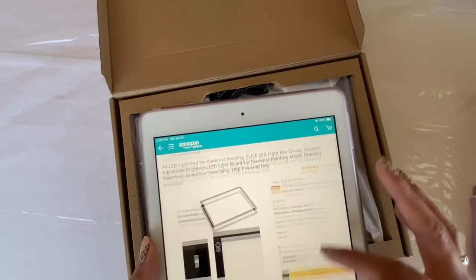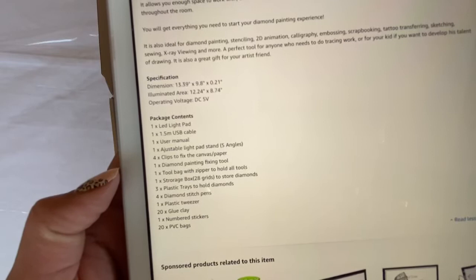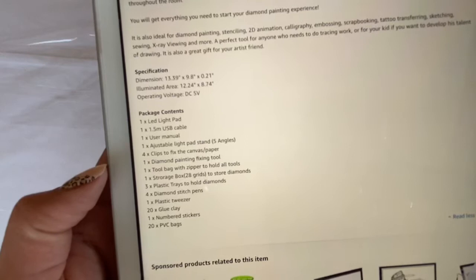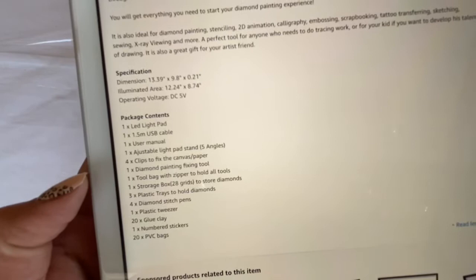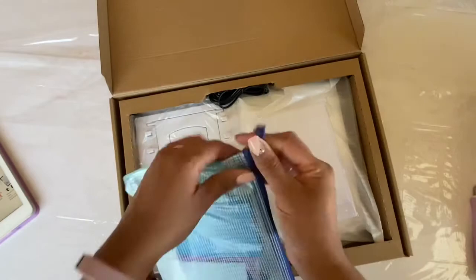All right, so it says the package includes one LED light pad, a USB cable, a manual, a light pad stand, clips, diamond painting fixing tool, which is a straightener, tool bag, a storage box with the 28 grids, plastic trays, pens, tweezers, wax, labels, and baggies. Okay, so let's see if everything is in here. So we got this really cool bag.